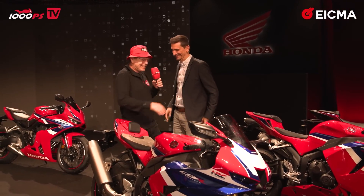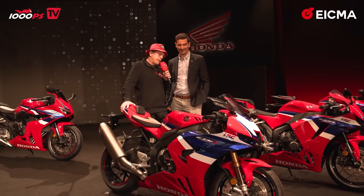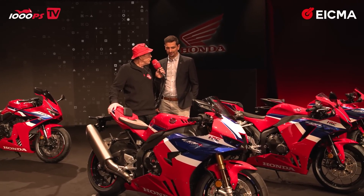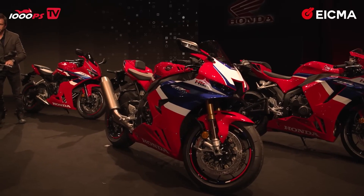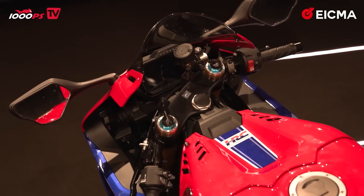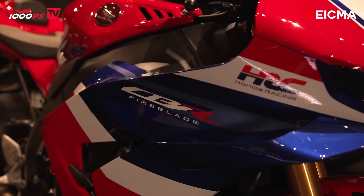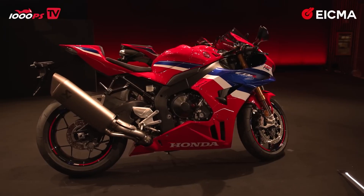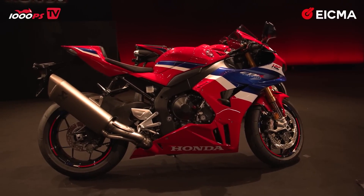Let's move on to the Fireblade! Ever since the 90s, I'm in love with the Fireblade, and from 97 on I have ridden them all. It is incredible how beautiful a motorcycle can be — so powerful, so much horsepower, such a sporty bike. For 2024, we will have many updates: new aesthetics, new aerodynamics, all electronics upgraded. A weight savings of 800 grams, which is not negligible for a supersports bike. The maximum torque and maximum power arrive at lower RPMs — 500 RPMs lower, so at 14,000 instead of 14,500 RPMs.